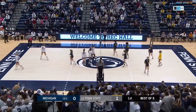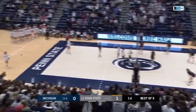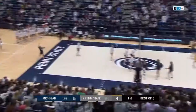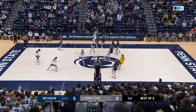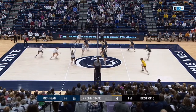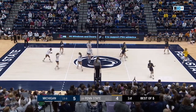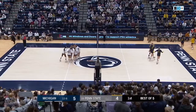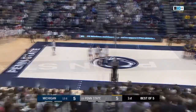Just quick transition, getting Michigan out of system off the serve, and then a quick attack by Caitlin Horde. Back right center part of the service line, goes down the middle, and Merzik's there on the receive, and now a slide attack that time by Boney's, kept up by Hampton. Now Parker comes down the middle there, and she'll pick up the kill as it deflects off the block, and then off of Merzik out of the back row, ties it up at 5.